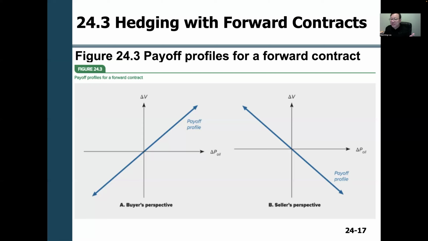But it's a risk, right? It could go the other way, right? It could all go the opposite way. After we enter the contract, I agree to pay a price. Maybe two months later, the market slumped, right? So the price dropped significantly, right? It's just the risk, right? So you can see as a buyer, I prefer the price to go up, right?